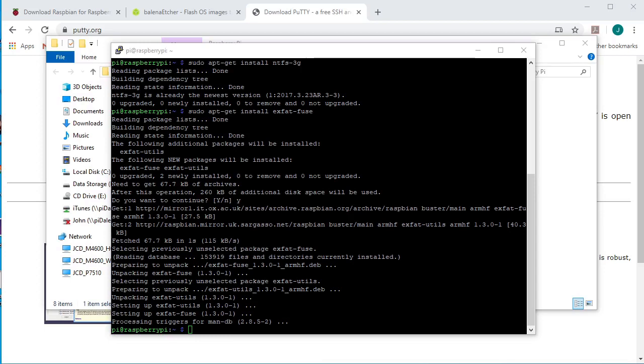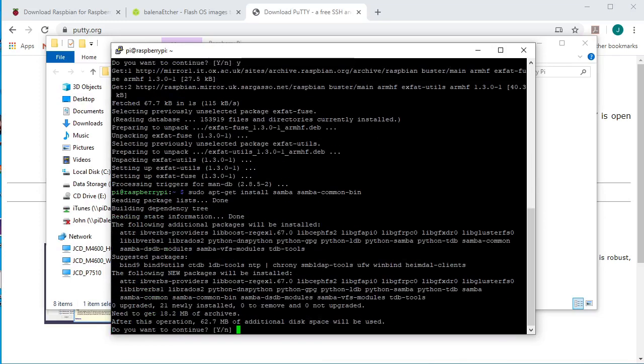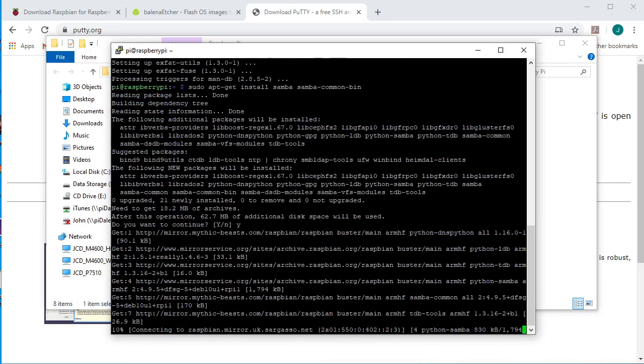Now the next thing we need to do is be able to share part of the hard drive, because it's crucial that we can share the hard drive. Now to do that we need to install a service called Samba, yeah? And to do that, like before, sudo apt-get install, but instead of exfat we need to do samba, and samba-common-bin. So that's going to install Samba and the common bin libraries. So let's get this installed. This might take a while.